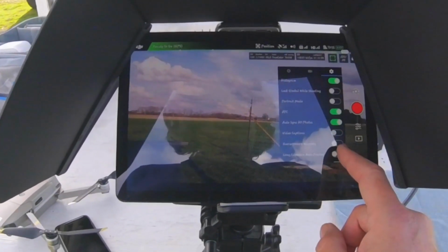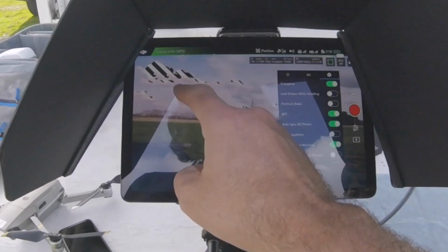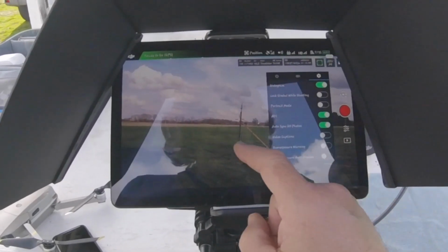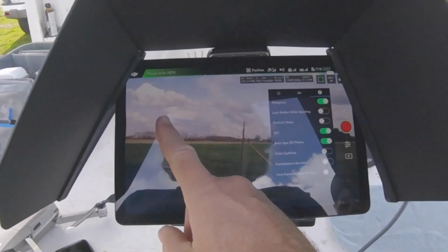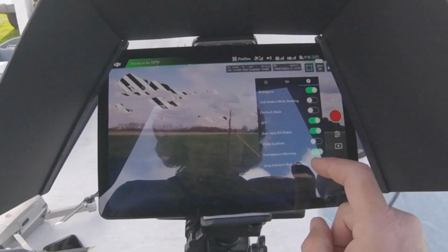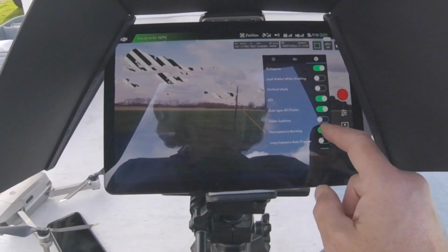Video captions, we don't necessarily want to have those on. Overexposure warning, that's kind of good if you're shooting video. When I turned it on, you saw these zebra patterns pop up there. That's telling me that those clouds are overexposed with the current camera settings. If I turn that off, you can look at the image again. I apologize for the glare on this tablet screen, but the clouds are actually overexposed and there's no detail left in those whites. So just by turning on the overexposure warning, you get a visual when you're setting your camera settings that says, oh, I'm probably overexposed on that. If you're not worried about the cloud detail, then that's fine.